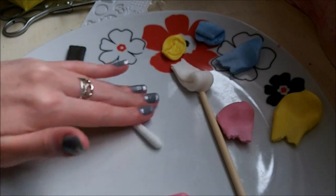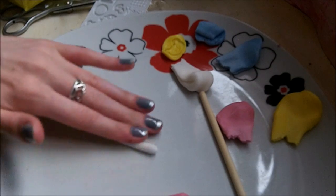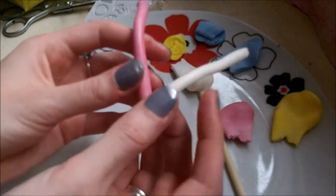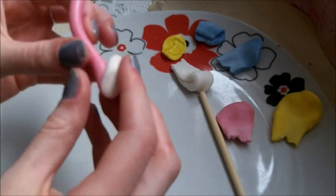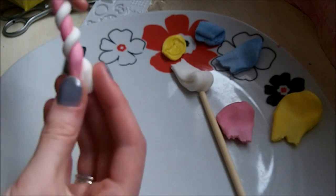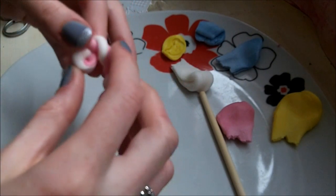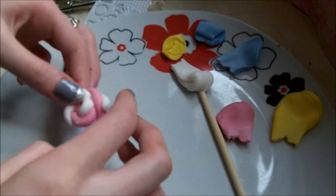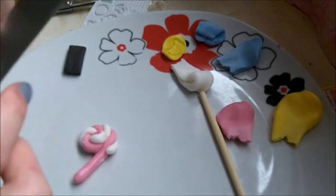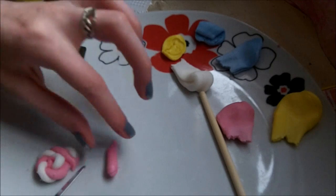Okay, I'm just going to roll this one out a little bit more. I think that I've made more pink than I have white, but that's okay. I can just cut the pink down a bit if I need to. Okay, so I guess if I just squish these together and then start to wrap it like that, and then how have they done this? Roll it. Kind of looks like it, I guess. I'm just going to get my knife that I brought up and just cut the end off that pink, because I made far too much.